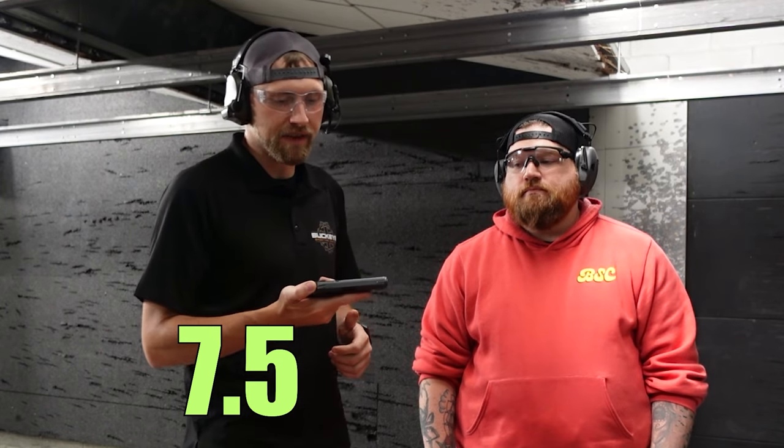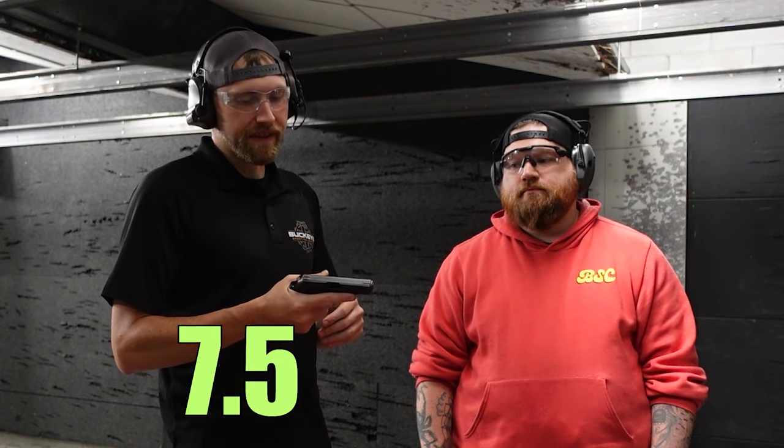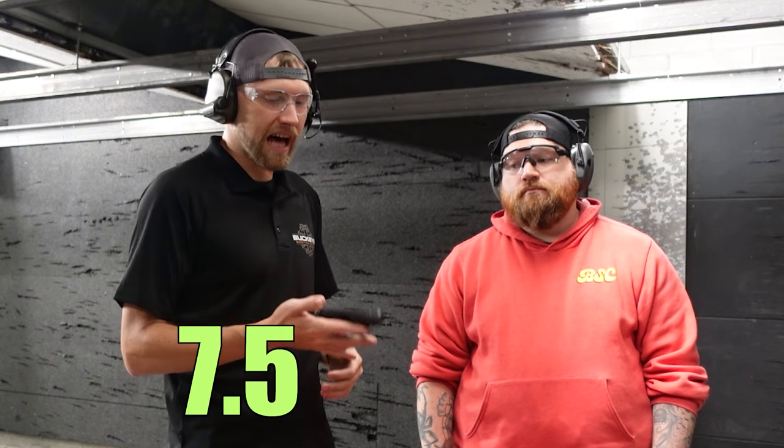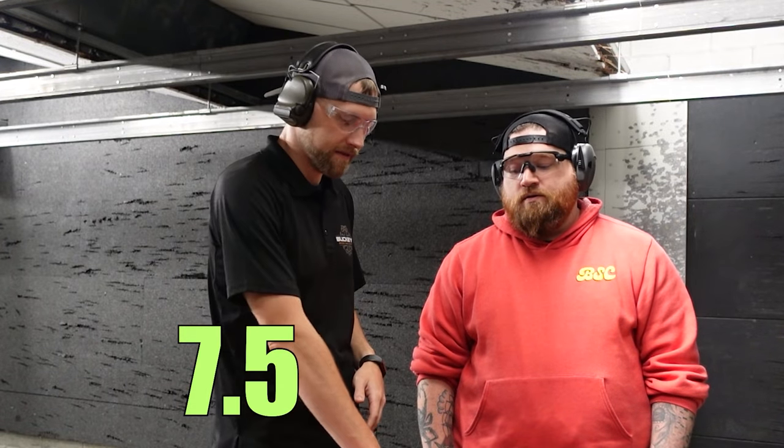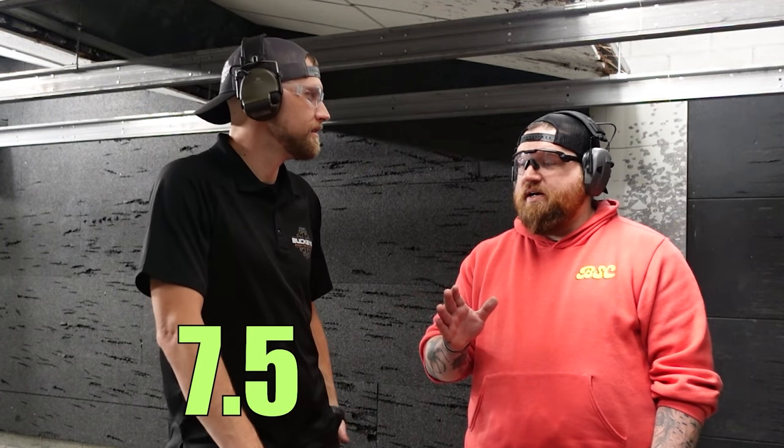But because it has that heft to it and it's a 380, there's no recoil at all, so if you are that smaller-frame or smaller-handed person, this gun is going to be an absolute dream to go out and actually practice with, which really matters. In the last episode I gave the CPX a 7 — then an 8 because of the customer service extra point. I'm going to put this gun at a 7.5. I'm going a little higher because even though it is an import gun, for very little additional money you're getting a lot of extra gun here.